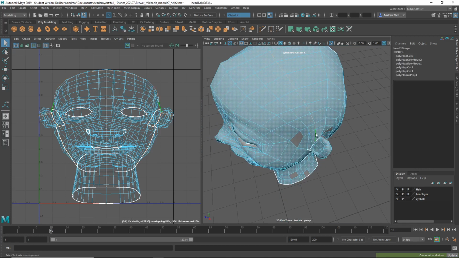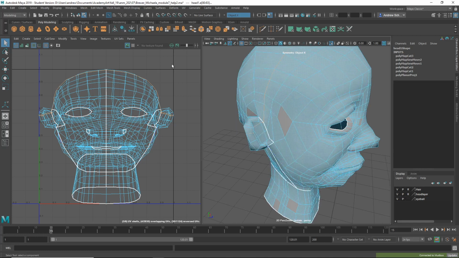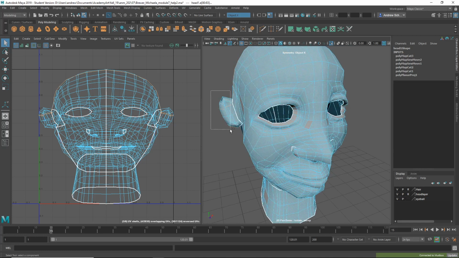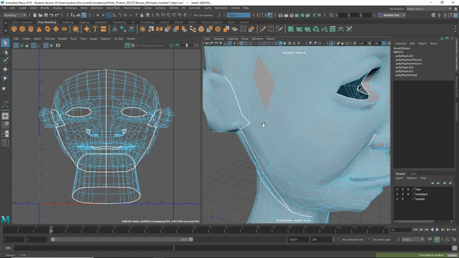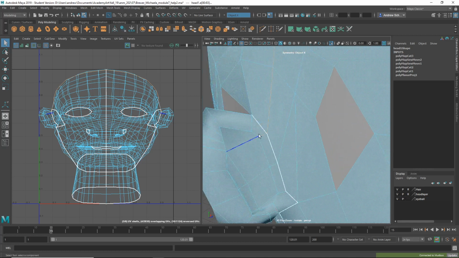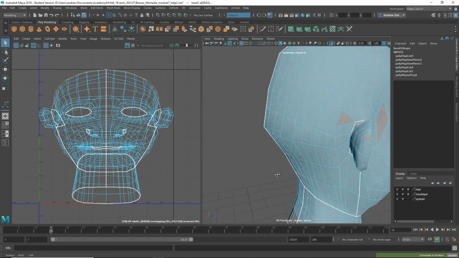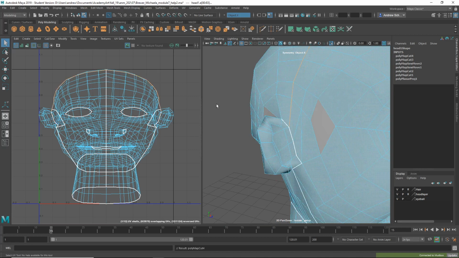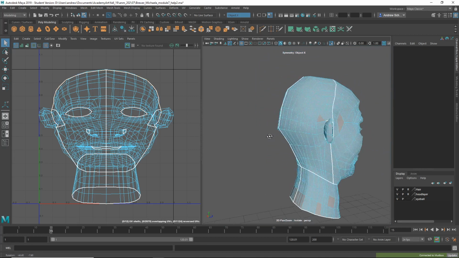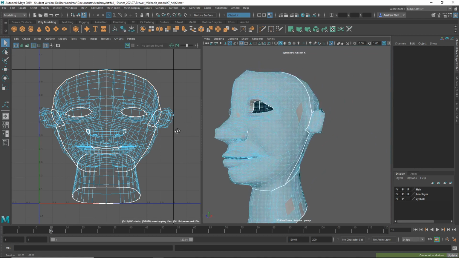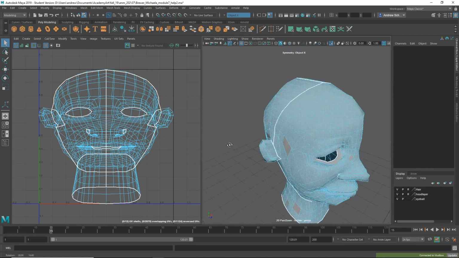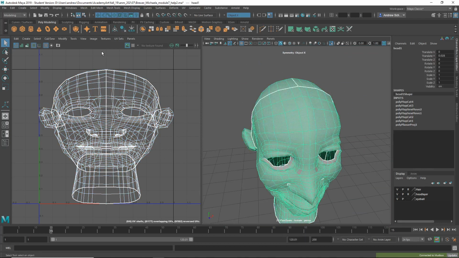And then maybe that one, except I don't want to cut through the ear like that, just to the top of the ear. And not this one either. Okay, Shift X. Alright.